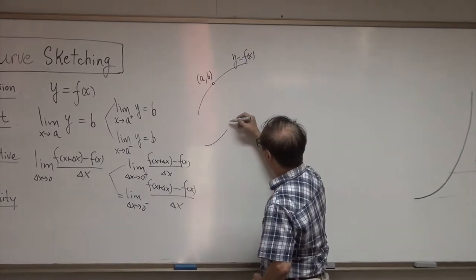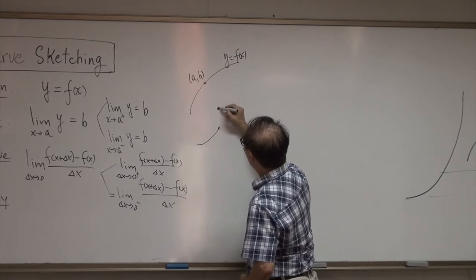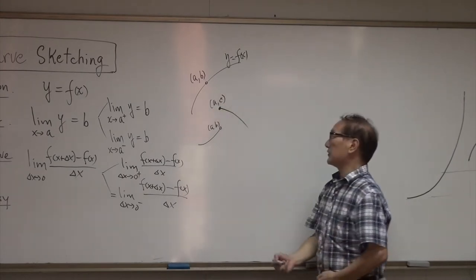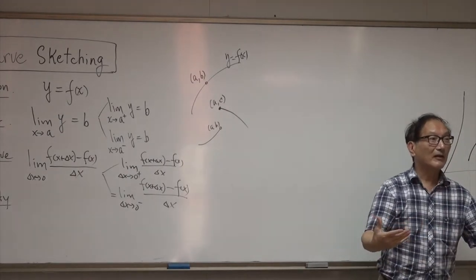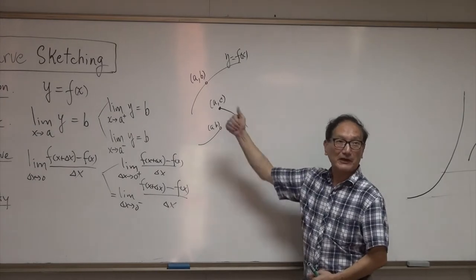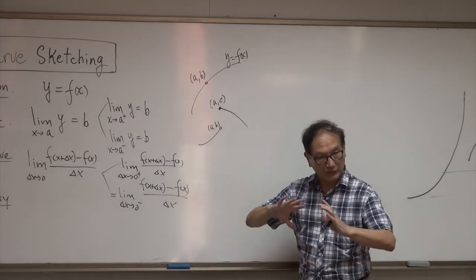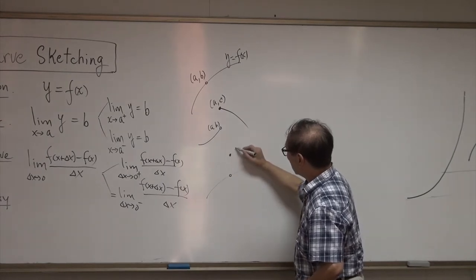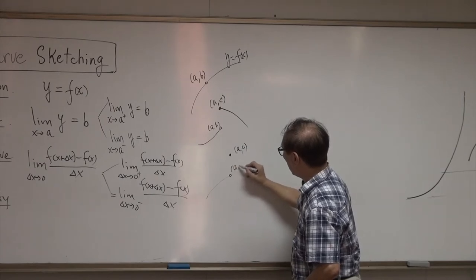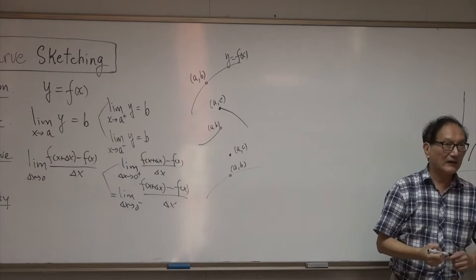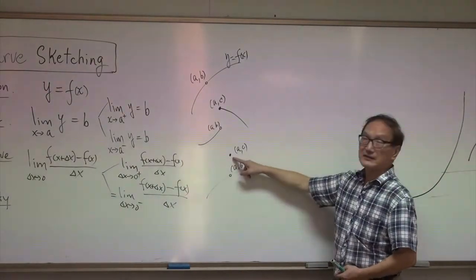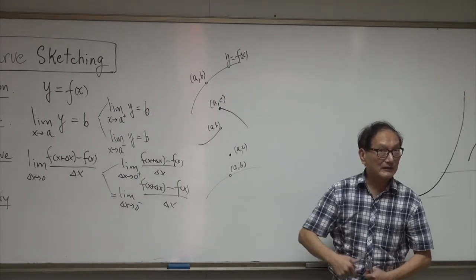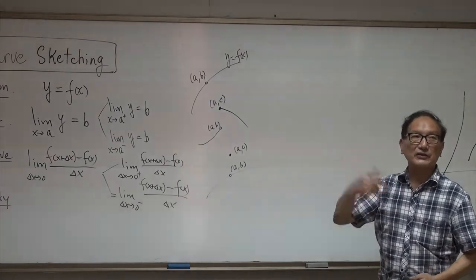This could be another way of discontinuity. This is A, B, and this is C. The function is not continuous at A. For what reason? Because the left limit is not equal to the right limit. Now, how about this case? This is C, and this is B. The function is not continuous at A, not because the function is not defined. The function is defined at A, and the limit exists because both side limits equal B. The reason this is not continuous is because the limit value is not equal to the function value.